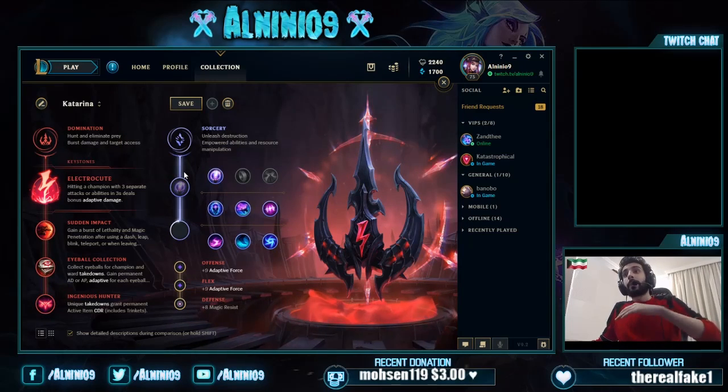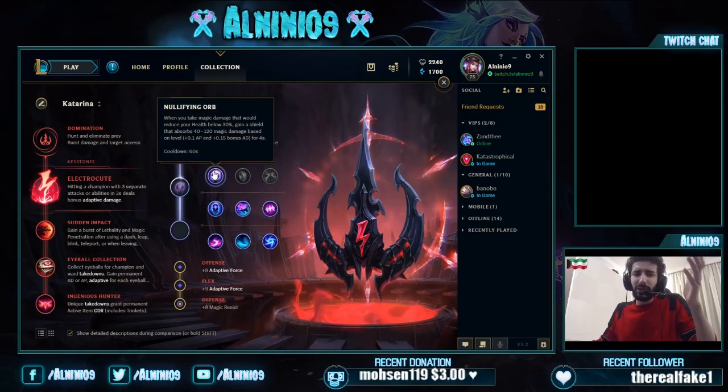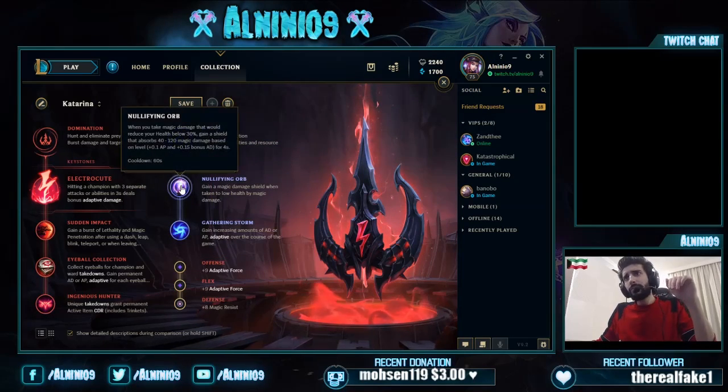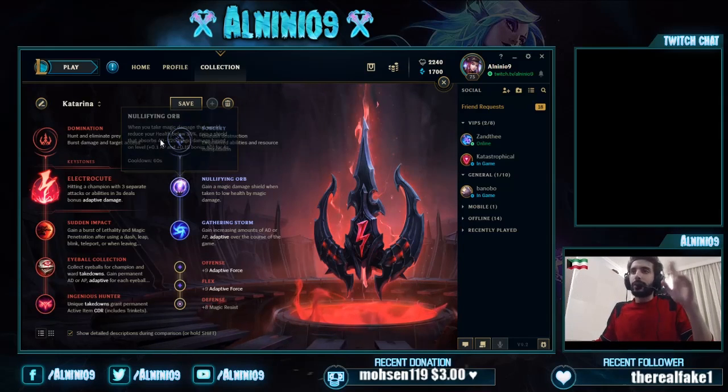This is if you're against a heavy AP matchup and you're really worried, but I just go Balls Mode anyway and I just play aggressive. But yeah, you could go Nullifying Orb Scorch or Nullifying Orb Gathering Storm if you really feel like you want that magic shield against LeBlanc, Annie, whatever it is, right?